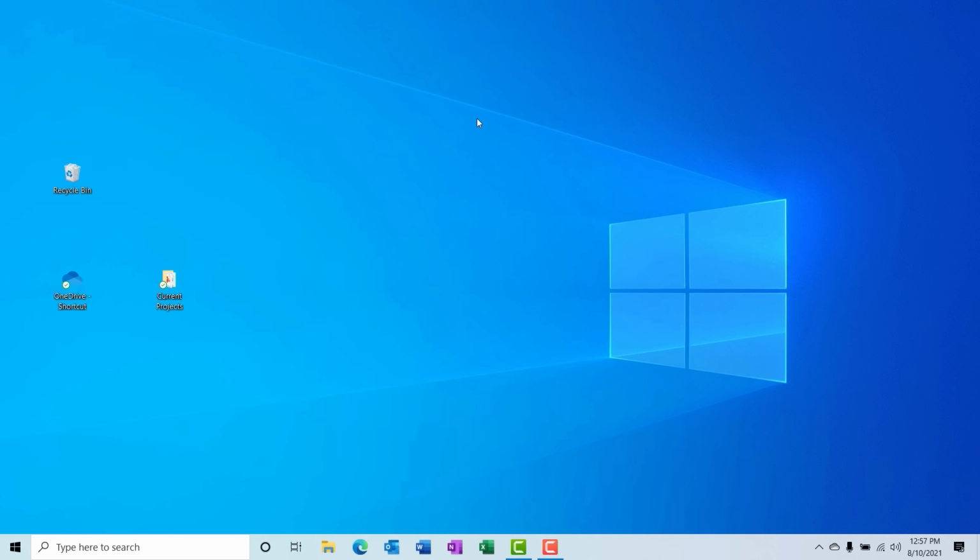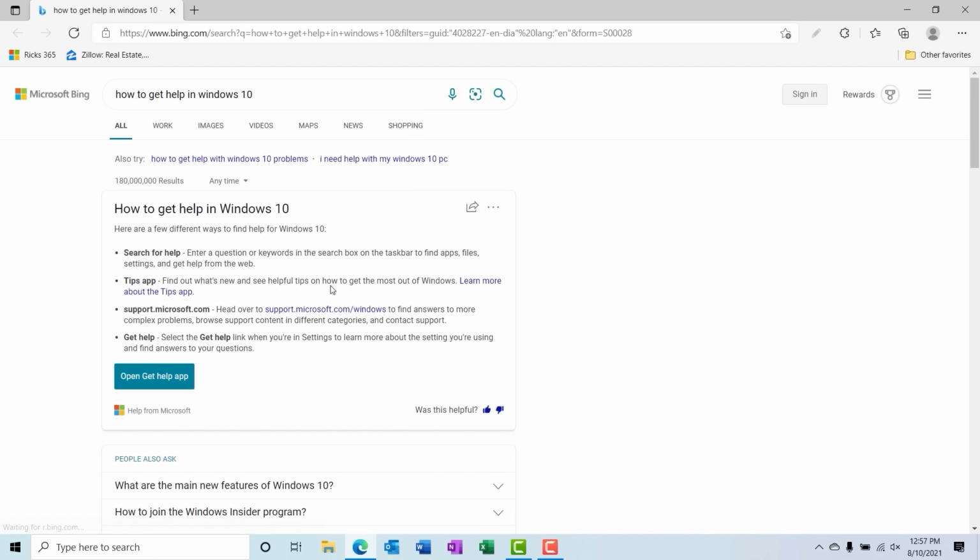Another way sometimes to get help, if I just click with my left mouse on a blank area of the desktop, I'm going to hit my F1 function key. Again, FN, F1. And there is getting help in Windows 10.